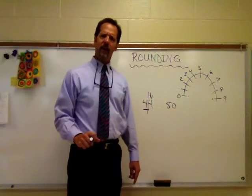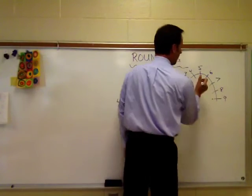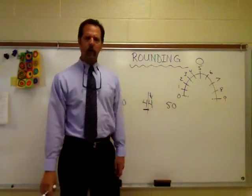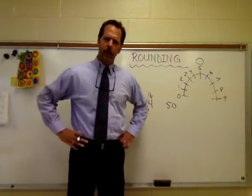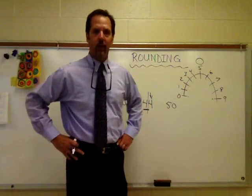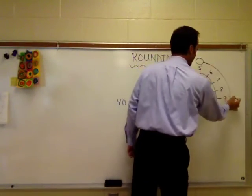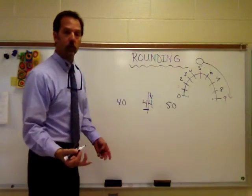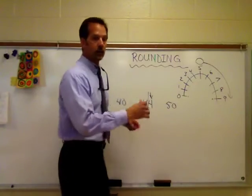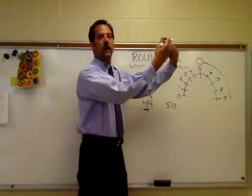But what about 5? 5's sitting right at the top. And if you rolled the boulder here, and you let it go, it might just stay there. But I'm going to tell you what, if I roll the boulder halfway up that hill, I'm sure not letting it roll back down the low side. So I'm just going to knock it over and roll that to the high side as well. So what we're going to do is say that anything 5 or higher is going to go to the bigger number. Anything 4 or less is going to fall back.